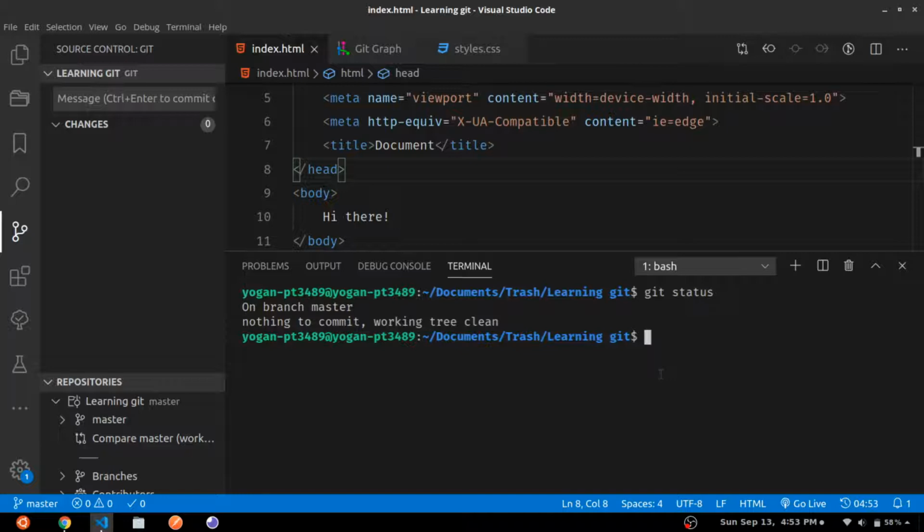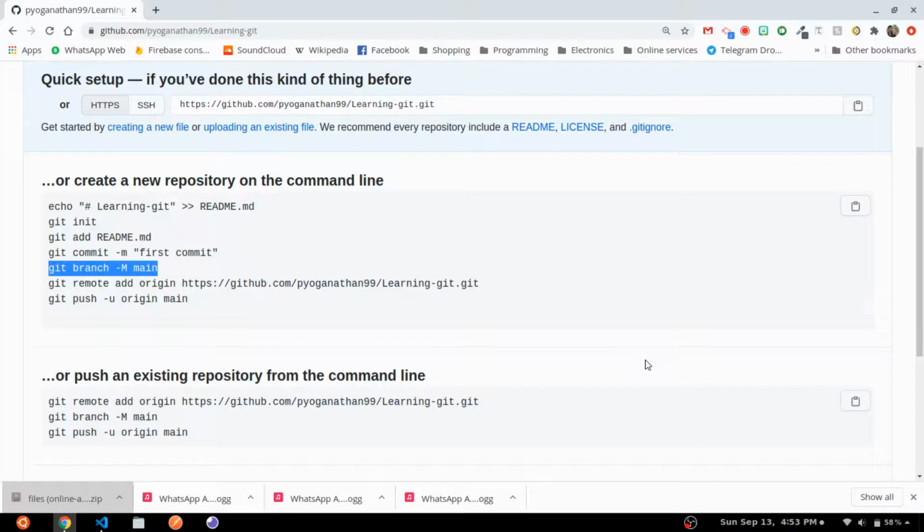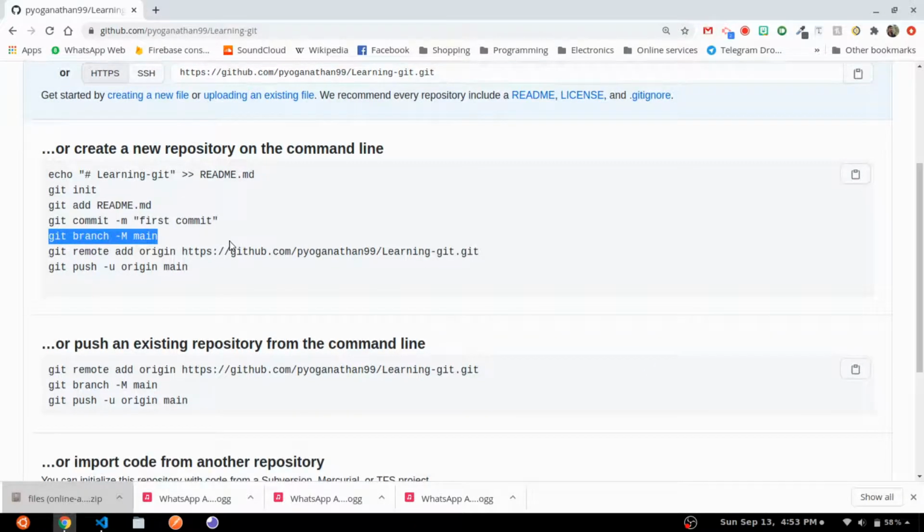As your project evolves, you will be creating more branches, and after the changes you make in every branch, you will merge the changes into this particular branch. This branch master is what will contain the production code. This is what you will be pushing to production. So GitHub recently advocated that we should not use the word master. Instead we can use terms like main.